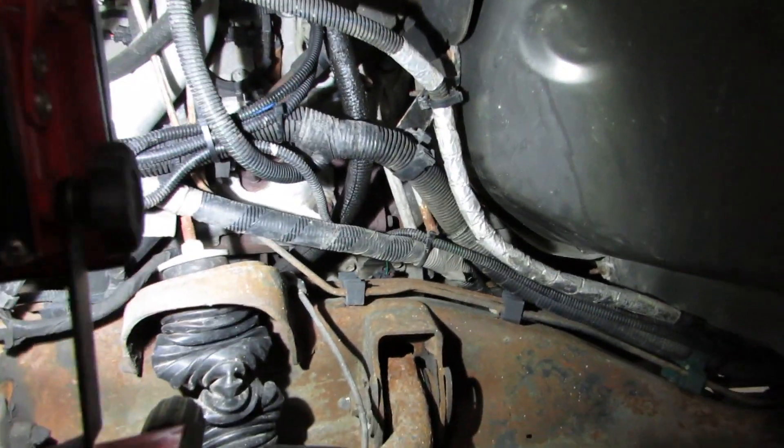Alright guys, so got the truck back in the shop, got it jacked up on jack stands, got the oil drained, and I got everything in the wheel well out ready to go. Pretty much all access to the oil cooler. I thought about taking the tire off but I don't think I'll need to. I took the inner liner out so I could get a light in there and see, because right back in there is where I'll be working.